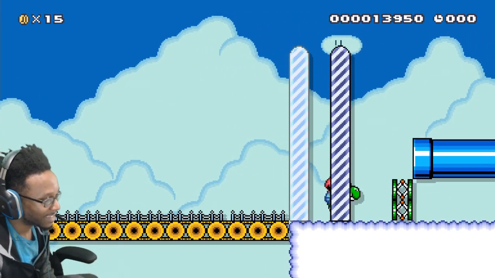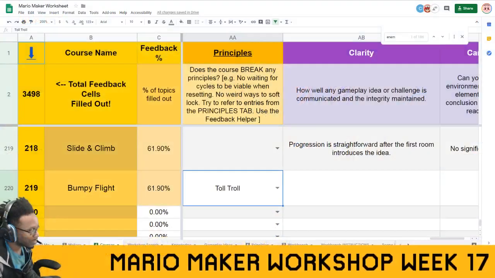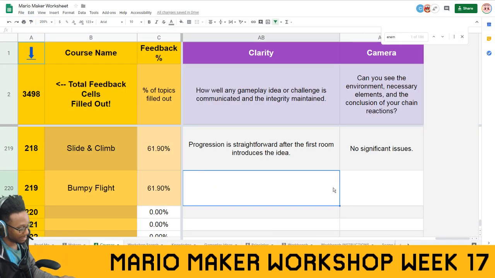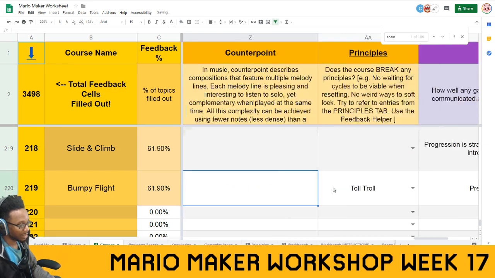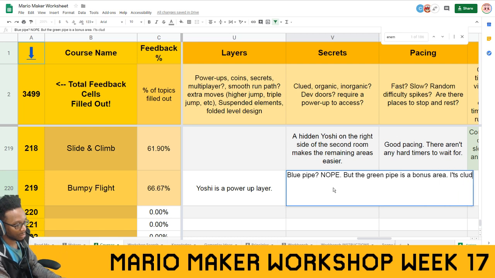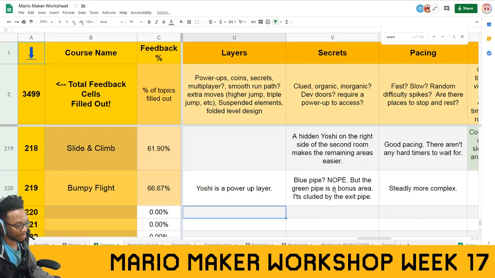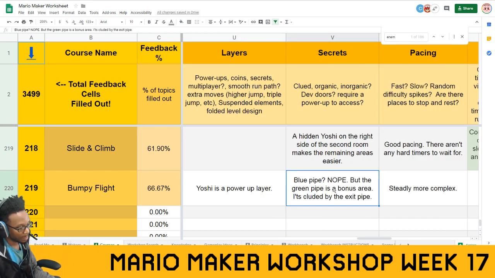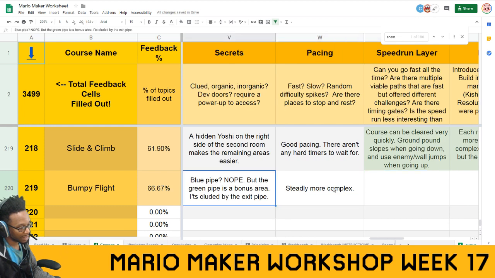Okay, thoroughly investigated. Oh, whoop. Okay, bumpy flight. Clarity, pretty clear to me. Secrets, we can do blue pipe. Nope! But the green pipe is a bonus area. It's clued by the exit pipe. Aha, we just talked about this stuff. That's the reason why I found it. Pacing, steadily more complex, steadily.